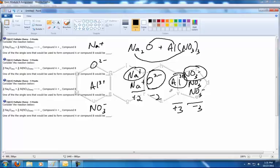Alright, so now we can go ahead and take this a little bit further and we'll figure out what compounds A and B are. So we know the Na+ will join with the NO3-. Again, we're just taking one of each of these ions over here. And the Al3+ will join with the O2-. Again, we're just taking one of each of these ions here. Alright, so now we will see what compounds we come up with.